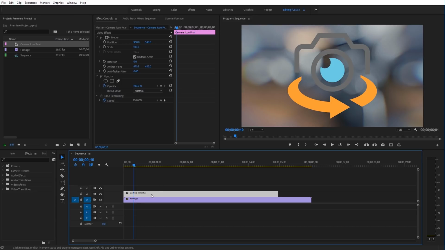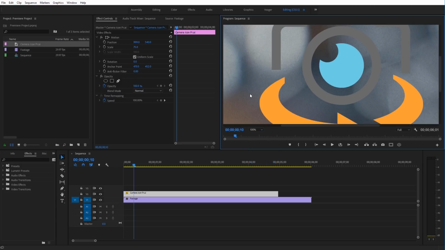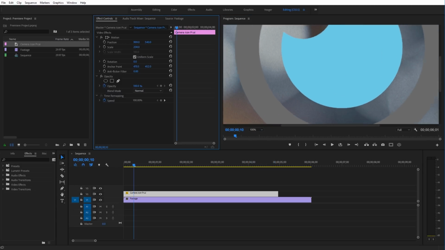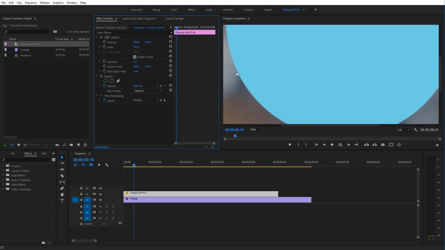And we have some other options over here with it selected. We can come to the effects controls, and we can rescale this camera icon, and we can move it around, and you can see the background is transparent. Now again, I'm going to come down here to view it at 100%. You can see if I do scale it above 100%, you're going to see we do have a little bit of pixelization occurring around the edges. And again, that's because it is being scaled over 100%.